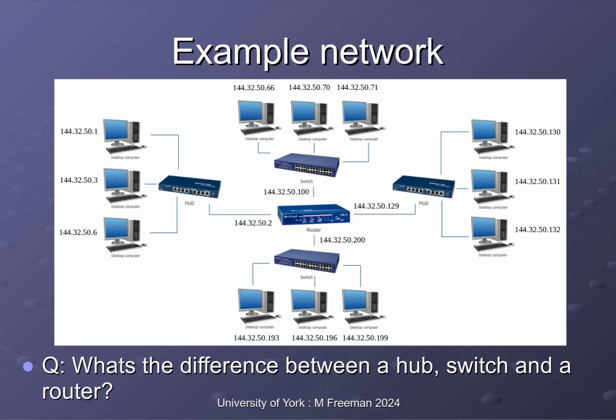Okay then, so we're using either IP version 4 or IP version 6. So in these diagrams from now on, looking at IP version 4 examples, we need to route those packets across the network using those IP addresses. And to do that, those packets will be passed through hubs, switches and routers. So this raises the question, what's the difference?